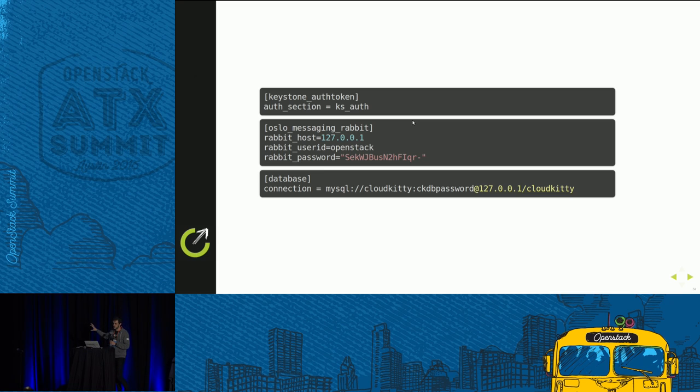And we are storing the configuration. Some configuration of CloudKitty is stored in the database, so all the HashMap rating rules that I talked about before are stored in the database. That's why you don't need to modify a configuration file, because we don't want to have a rating rule in the configuration file. If some people from sales or accounting want to create rating rules, you have an interface in Horizon, and you can easily give them access to the Horizon interface, and they can create rating rules, and you don't want to give access to your servers to your marketing or sales, I guess.